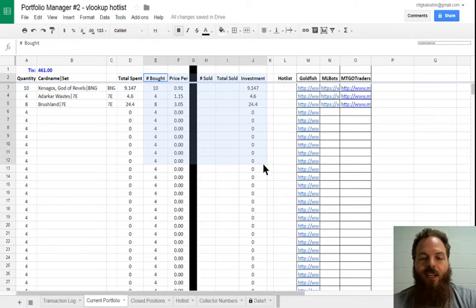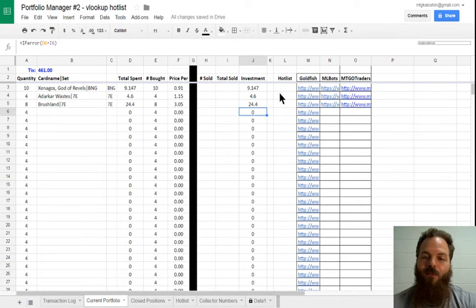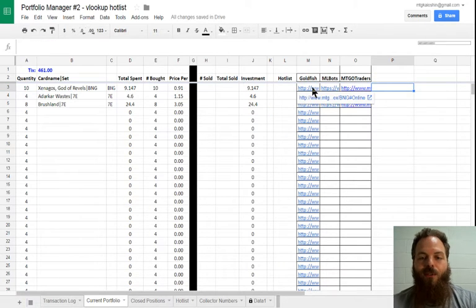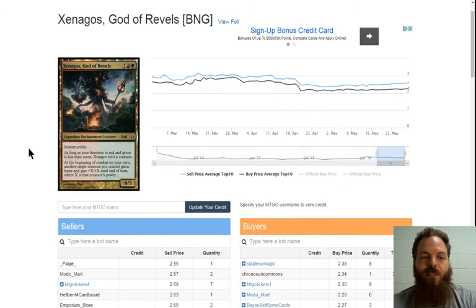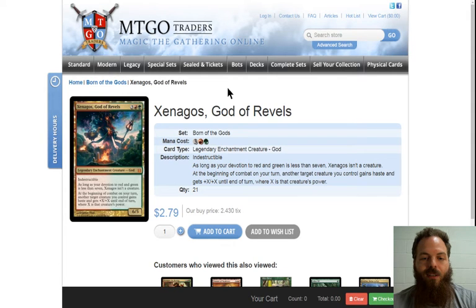All of our financial metric columns have pretty much stayed the same. We have a new hot list column, which I'm going to detail how to use in another video. And we have links to card pages to help you determine the value of whatever card you've invested in. Again, we have MTG Goldfish, Magic Library Bots, and I've added MTGO Traders, so any of these links will bring up pages that are specific to either the set or the particular card, where you can check current buy or sell prices. We have MTGO Traders website, sell, buy.